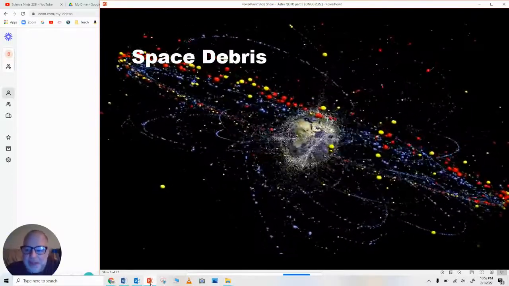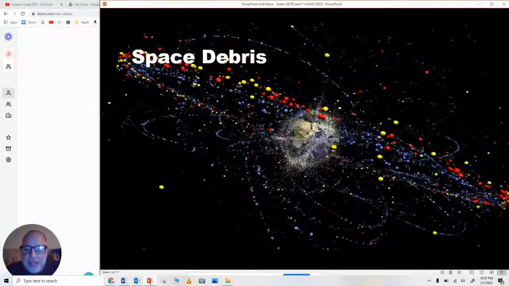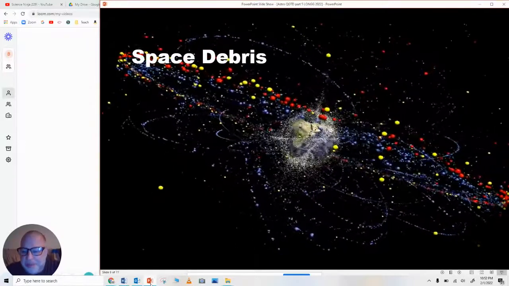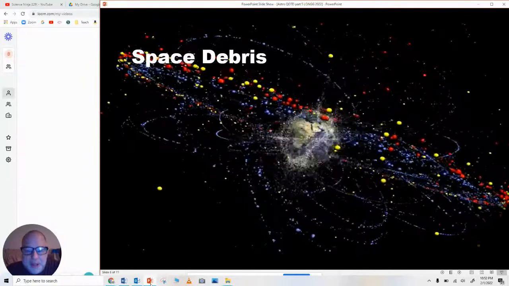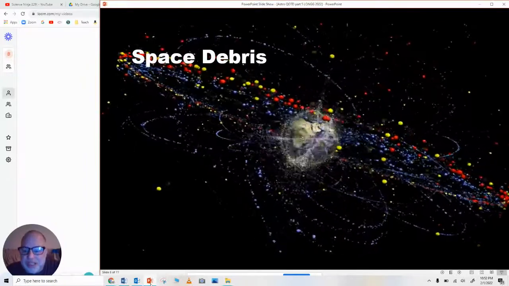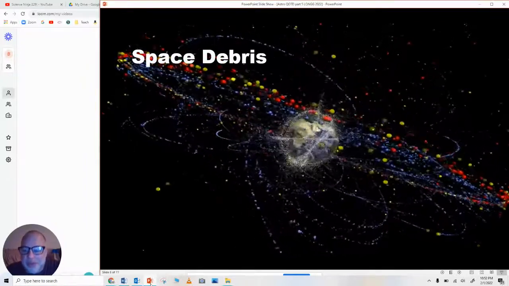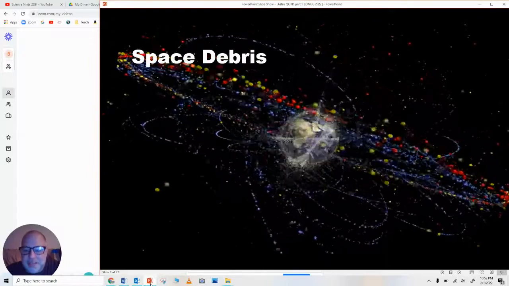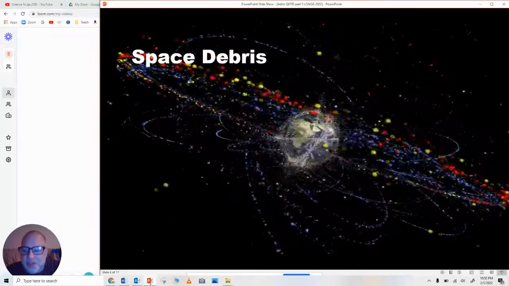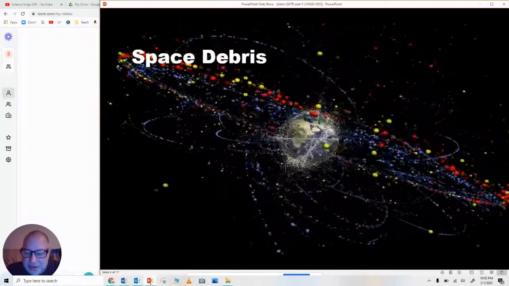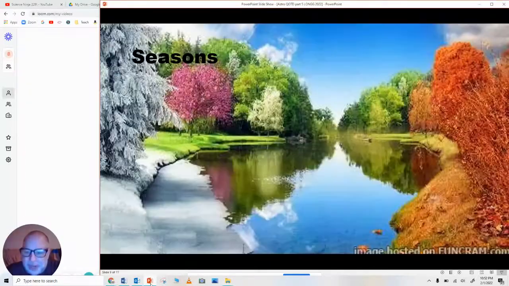But often if NASA is going to send something else up into space, they often consult a map similar to this one, trying to determine, okay, where is stuff that we know about that's in space right now, so that it's not causing problems bumping into other things. So there is a lot of stuff out there. I mean, oh my gosh, that's just mind-boggling right there.